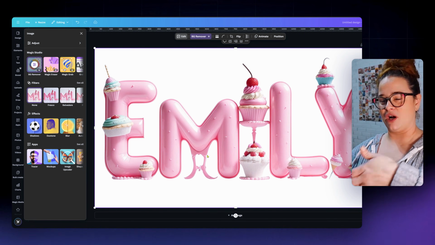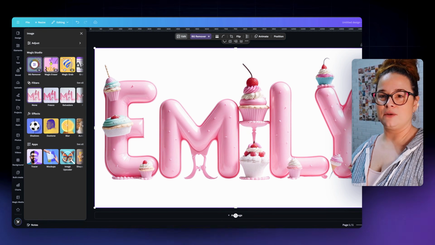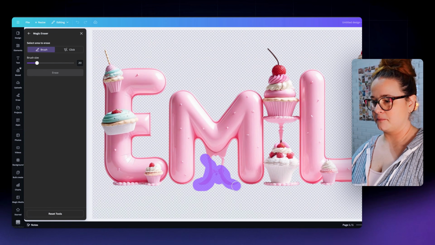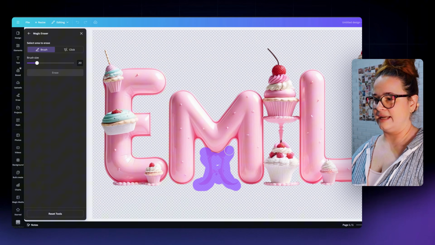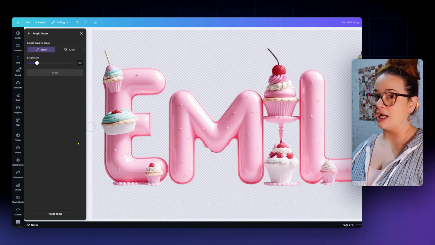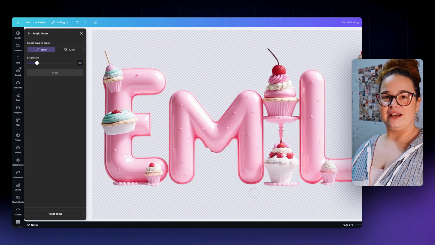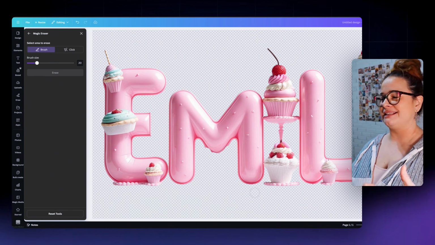Now it does kind of look like it's frosting dripping, but it kind of looks off to me. So I would go to edit, and I would use the magic eraser, and I would just clean this all up. Now we could also get really detailed and close in and make sure it's perfect, but we'll just call that good for the moment. It's not going to be. I would obviously want to clean this up more, but you get the general idea of what you can do.